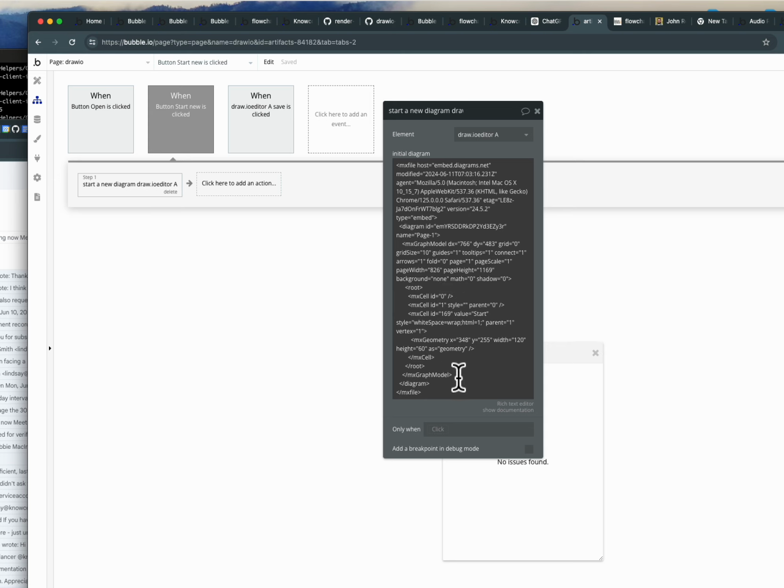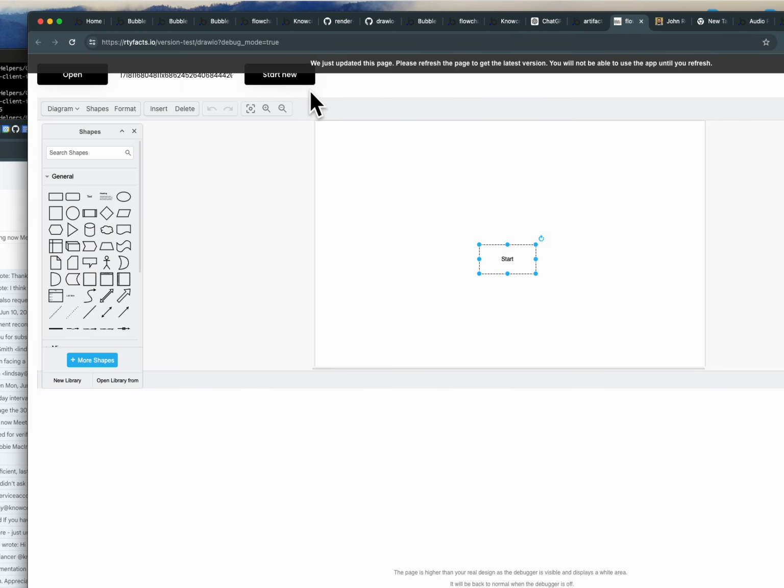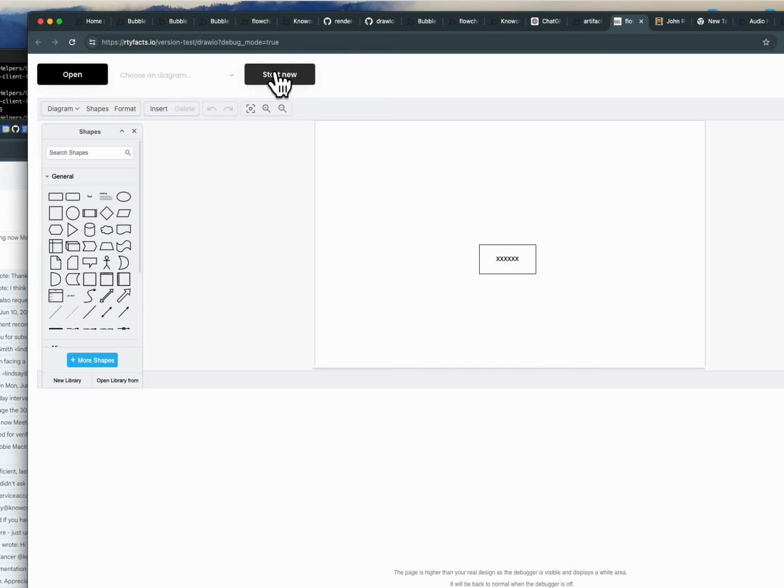and what would be really interesting, which you could do, is you could dynamically write this stuff in here. Start XXXXX. So I could put some dynamic data in there and then start a dynamic thing. So when I go start now, it'll be XXX in here. A really interesting idea is you could make initial diagrams populated for a user. If you had a default template document, you could put in a whole lot of pre-filled fields for the user, and then they could edit it.